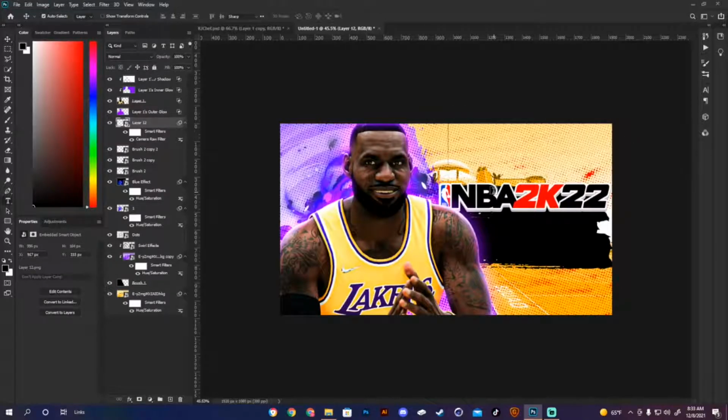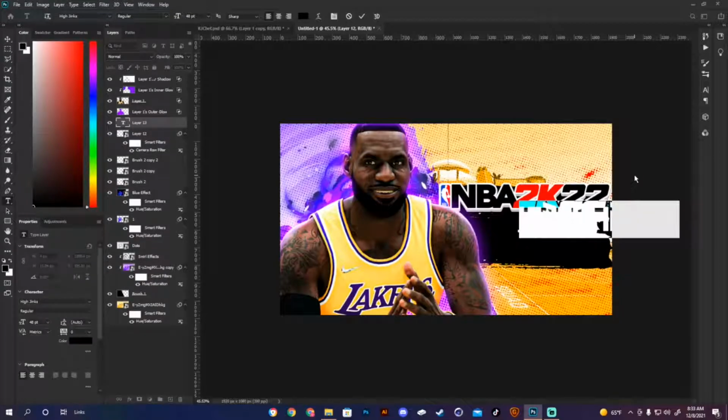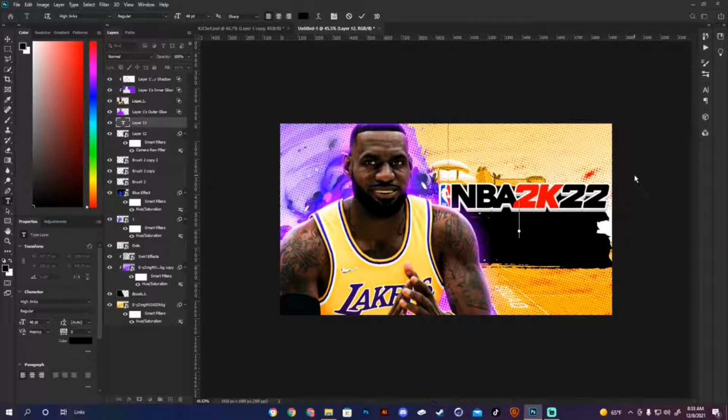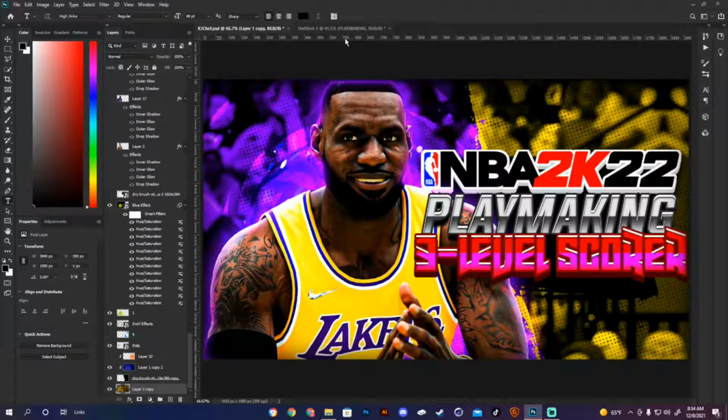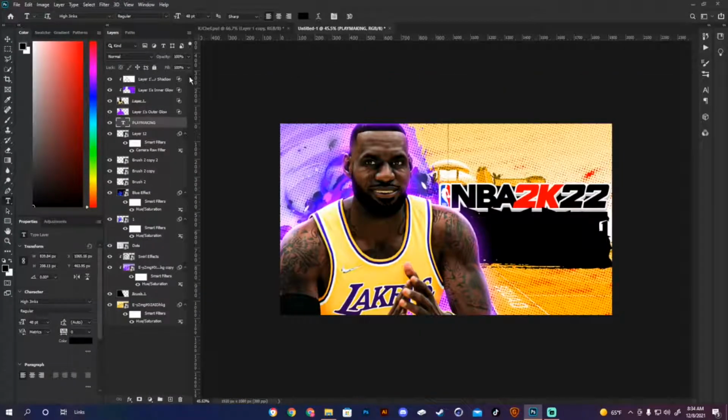And then for my text, you're gonna click out your text tool by pressing T on your keyboard or clicking over here on the toolbar, and then you're just gonna type out whatever you need. So for this build name, I'm just gonna say, what's LeBron? Playmaking slasher. So just gonna type it out, playmaking. And then for the font, what font did I use here? Let me check real quick. Okay, that's Evogria. So y'all can download Evogria font. I'll put it up on the screen how it's spelled.